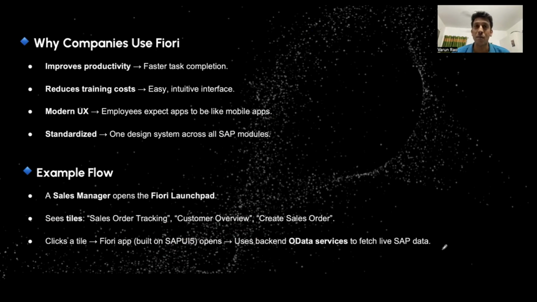Now, the most important part. Why do companies use it? Like, what is it that they're benefiting when they use SAP UI5 or any SAP product for that case? Firstly, it improves the productivity because your task is getting completed faster. You do not need developers or tech people to every time go to the tool, open the server, access the T codes, and all this is now cut down. So the task is completed much faster and much reliable. Because of which, obviously, your training cost is reduced.